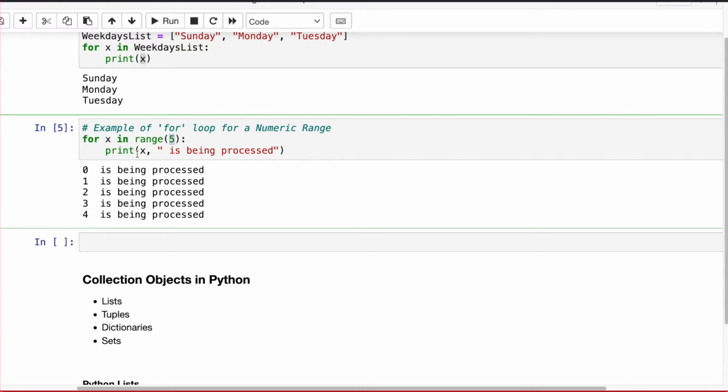Five numbers. In each pass of the for loop, it is going to extract 0, 1, 2, 3 and 4, and print the current value extracted from the iterable, as you may know from iterations in other languages. So this is another simple case of an iteration.